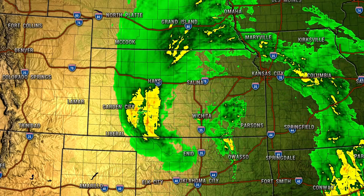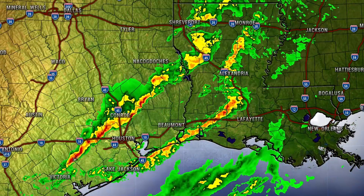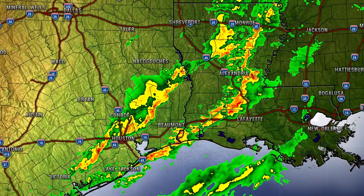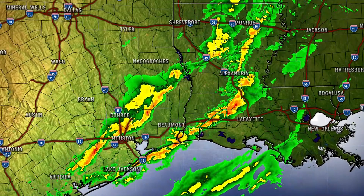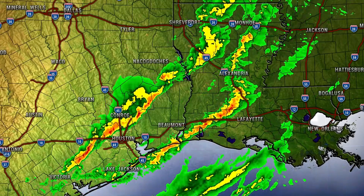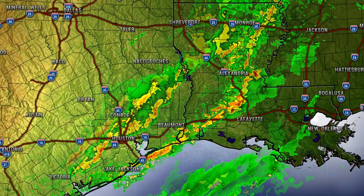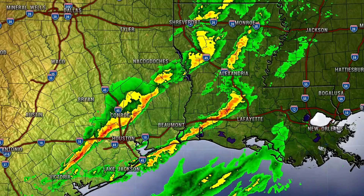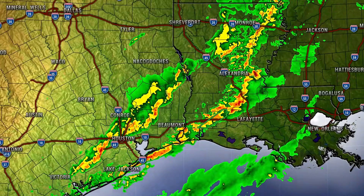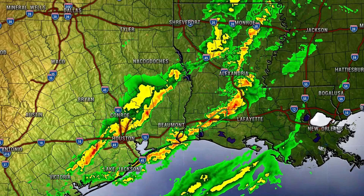Moving on to the south-central United States and gulf states, we're seeing some thunderstorms currently. There is a lot of thunderstorm activity for Texas and Louisiana — Houston, you're getting hit with a line of those as we speak. It's 6:37 AM Eastern time, so it's even earlier in Central time, which is very wild to be dealing with a line of thunderstorms. There was a severe thunderstorm warning briefly north of Victoria, Texas, but that ended quite a few hours ago. We do have a flash flood warning for Louisiana and generally some heavier thunderstorms ongoing throughout Louisiana and Texas.